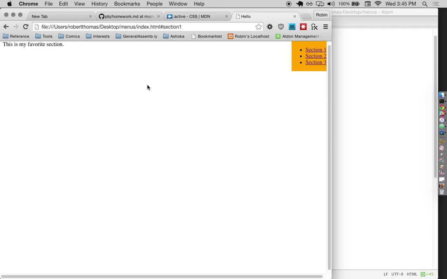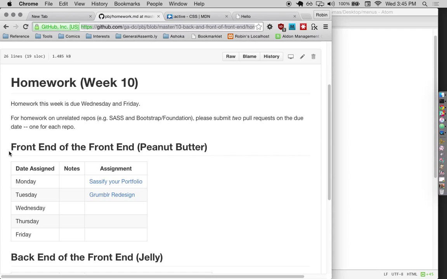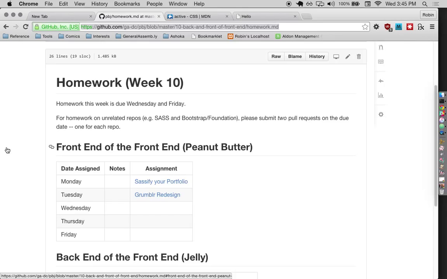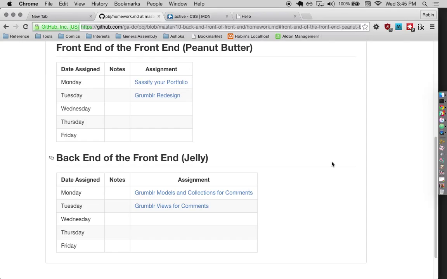If you go to any GitHub page and you hover over one of these headers over here, you see how it has this little paperclip thing over here on the left, these little links? If I click on that, then you can see that it adds a hash and a whole bunch of stuff at the end too. This is a way of being able to share a really long piece of documentation, and then it'll jump to a specific section in the documentation.